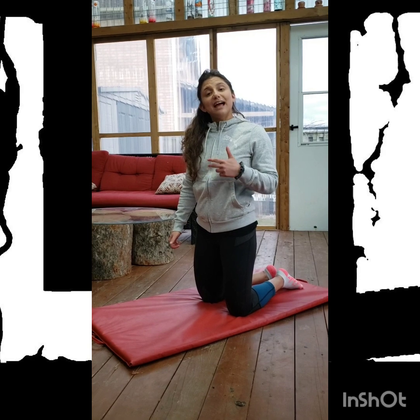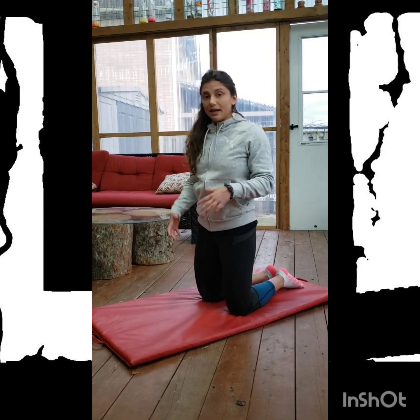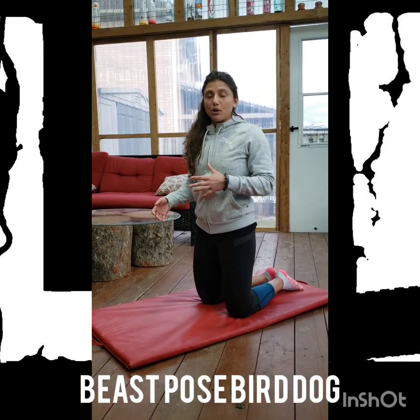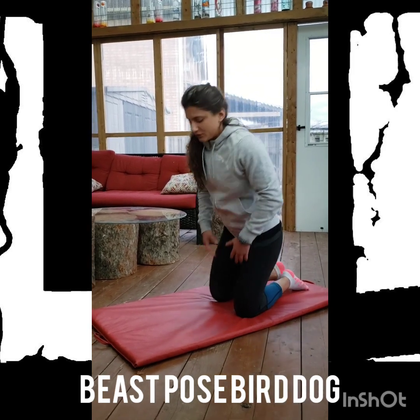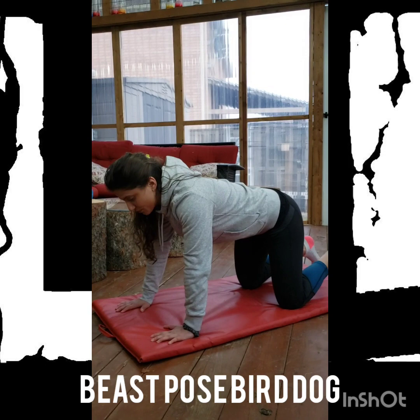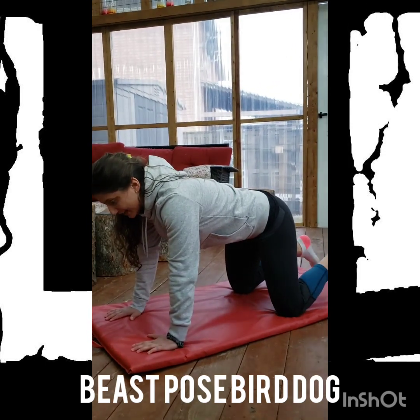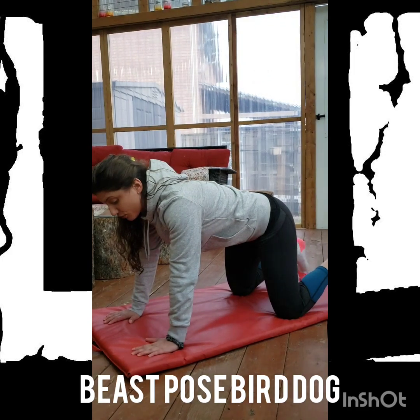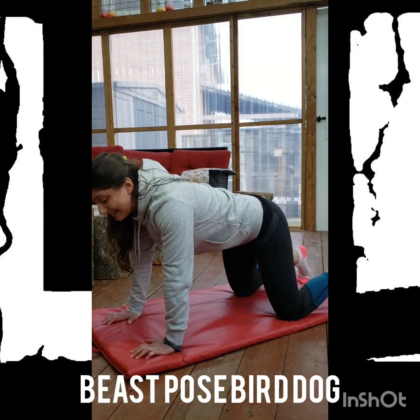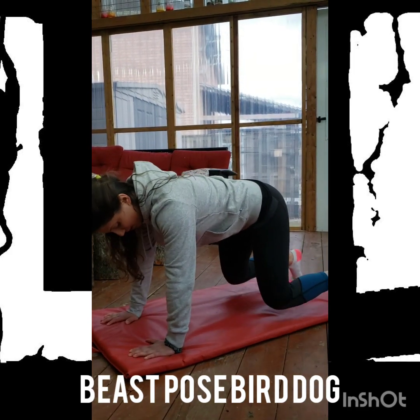Our second exercise here is going to be a bird dog, and we're also going to combine that with our beast pose. So getting into a quadruped to start, pulling the hands toward the thighs, thighs towards the hands, anchoring my toes to the floor. Now I'm going to lift my knees about an inch up off the floor.